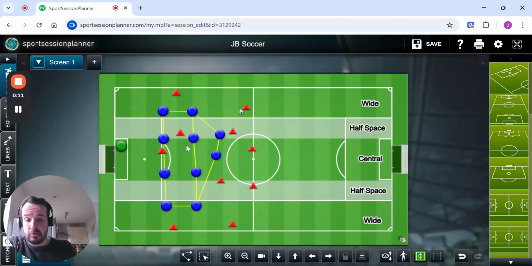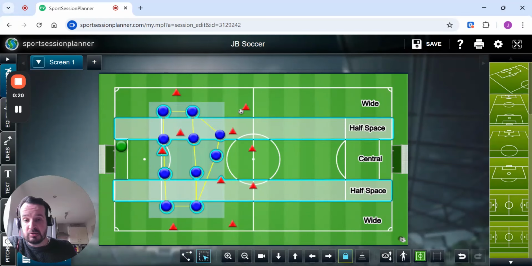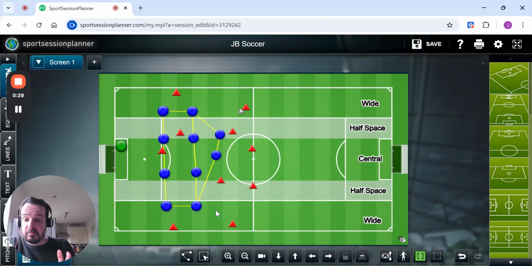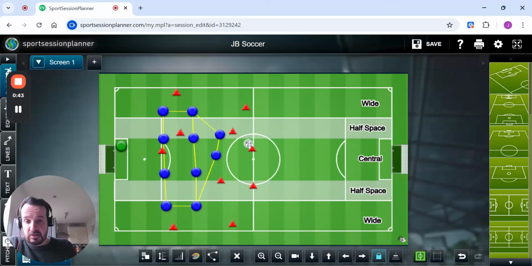So just to explain what a low block is, the blue team here are in what I would describe as a low block. Defensively, they've dropped into their own final third. They're protecting the centre and they're blocking the gap centrally, so they're making it really tough to play through a central area. What that does allow is that it invites circulation in front of them. So you're probably going to see a lot of the ball being switched from one side to the other.